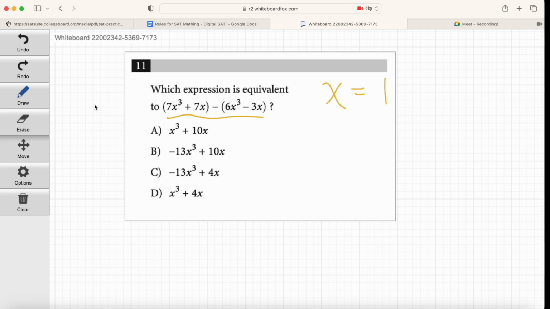If x is 1, what is the expression in the question equal to? This is sort of the path. We have to figure out what this expression equals when x is 1, and the right answer choice will equal what that expression equals when x is 1 as well. So we're going to have to calculate that. Can I see you plug in a 1 for x into this expression in the question, and we'll simplify it together? Let me see you do that.